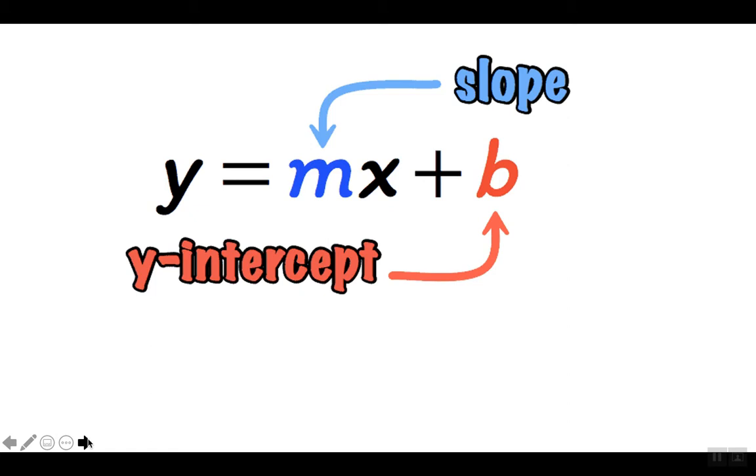Alright, so what we're going to be using on every single problem is the slope-intercept form. In the slope-intercept form, remember that the m, the number that's in front of x, is the slope, and the number that's back here is the y-intercept. If you don't know what that means, I'll show you in 1 second, okay?